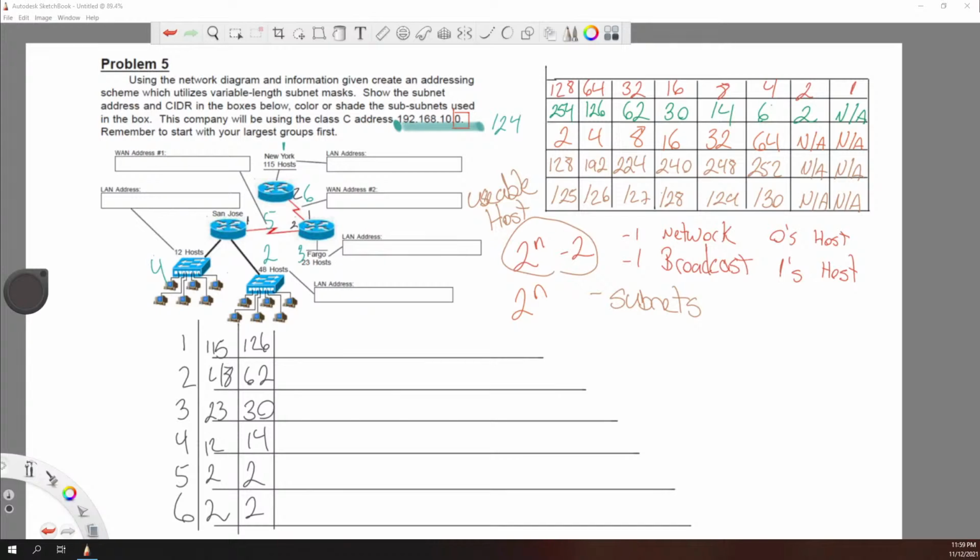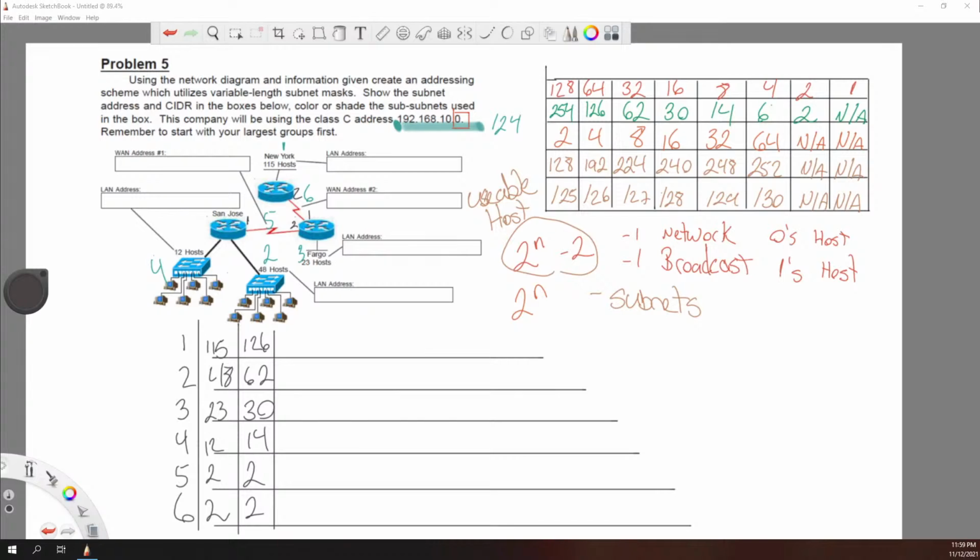However, if we add up the places that we're divvying out, 30, 14, 2, 2, we're giving out 236 usable.